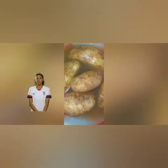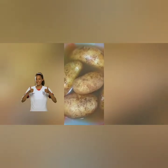The callaloo I have is cut up already. Remember one time, girl, I used to say I buy cut up callaloo, but in those times, I have to try and make life easier. I always buy from this man, and his callaloo is always soft and cut up nice. So I continue buying it. So my callaloo is already cut up.